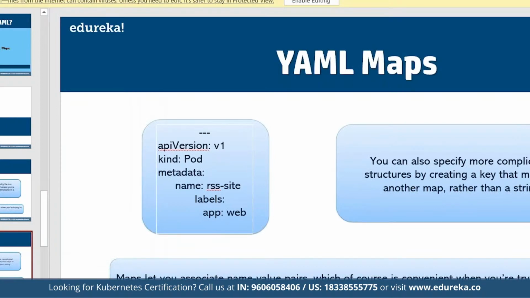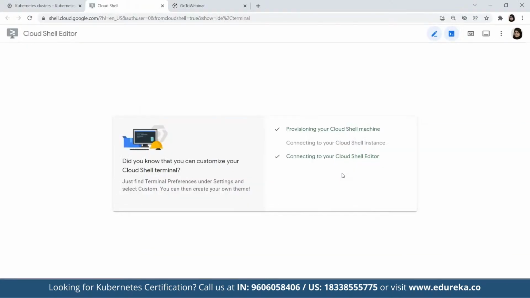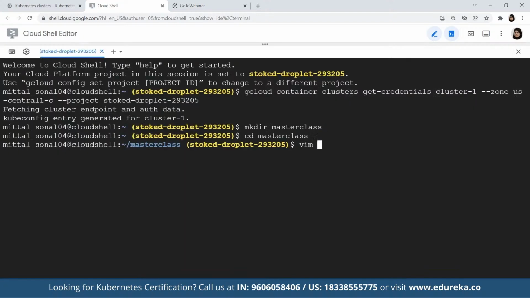Now, every file in which you have to write the YAML code will end with .yaml or .yml. Okay. So if I say Kubernetes, the very basic object that Kubernetes can work on is called a pod, right? A pod is nothing but something which holds your containers, and it can have multiple containers in it. So I will just call it pod definition file. It will have an extension .yml.